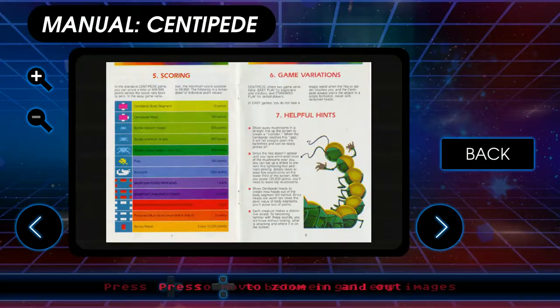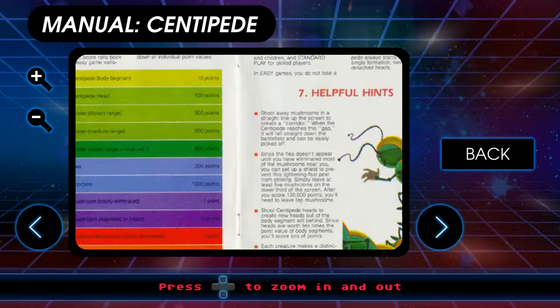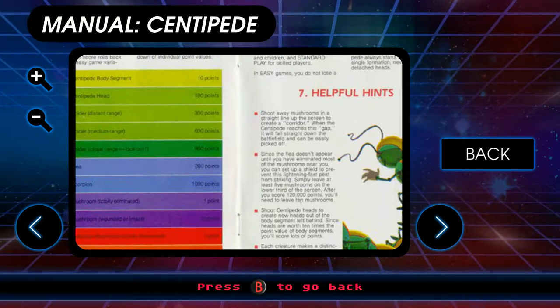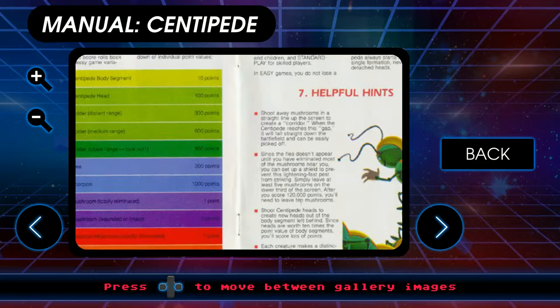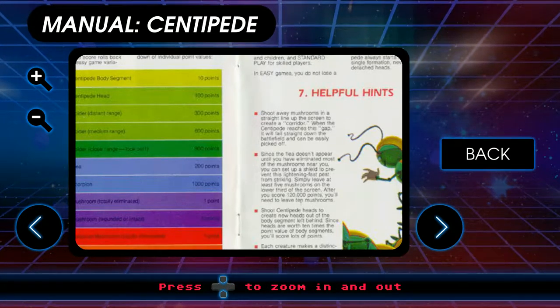Mushrooms actually give you points. Okay. Oh wait, helpful hints. Shoot away mushrooms in a straight line up the screen to create a corridor. The centipede reaches a gap, it'll fall straight down the battlefield and be easily picked off. You say that, but it moves hella fast in the arcade version. Maybe it'll work better in this.